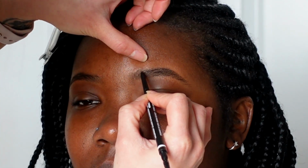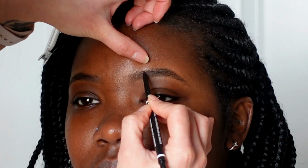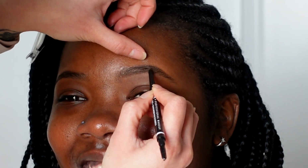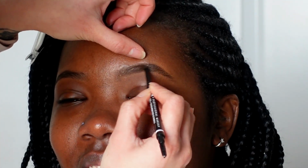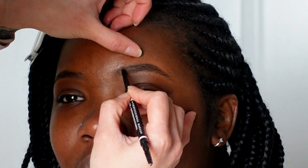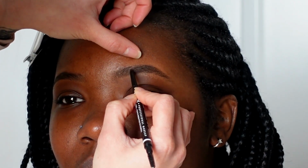I always get comments about this where people don't think that I do the brows dark enough or it's not defined enough, and I'm not really a person that likes doing super heavy or dark brows. It's just not my style. I'm more of a natural makeup artist to begin with, so anything that I do on people is going to be a little bit more natural.